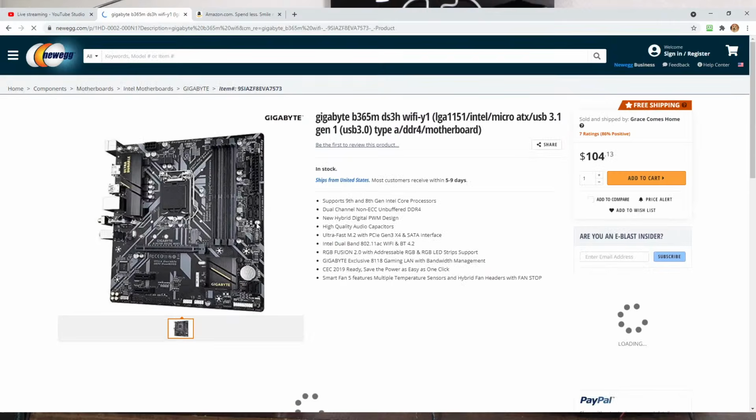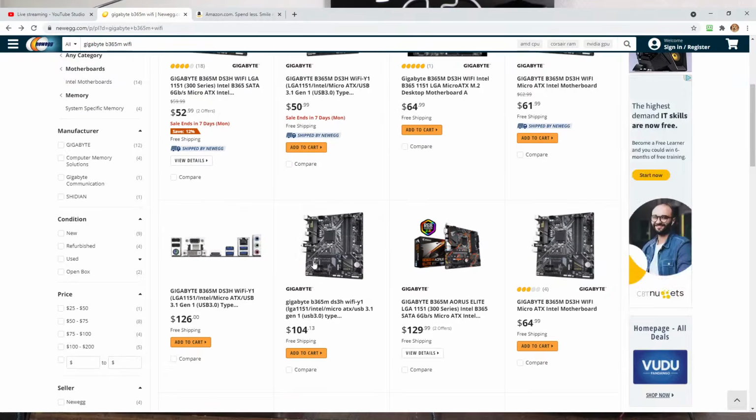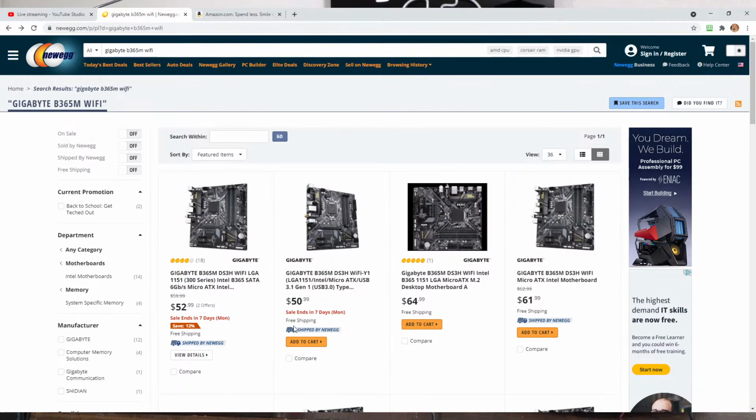This person wants 104. So they're really counting on people not doing their homework and not knowing the value of stuff. So I always make sure that the seller is Newegg. Here it says shipped by Newegg. Anything that says shipped by Newegg, you're going to get a much better price, generally speaking, and much better customer service if there's any problem, and much more reliable and consistent shipping information, shipping time, I should say. And you can see I just went to Newegg and I just typed this into the search.